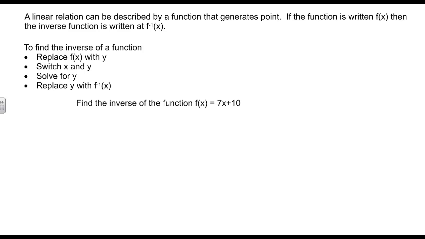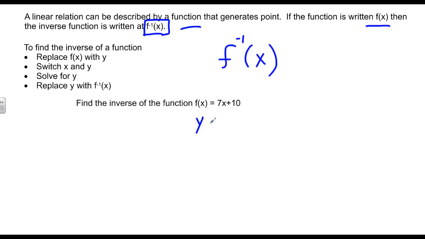actual functions or equations. So if we have a linear relation, we say it can be described by a function that generates the set of points. And remember our function notation of f(x). And we call the inverse function by this notation right here, f^(-1)(x), which looks like raised to the negative 1 power, but that basically says the inverse of x. And in order to find the inverse of a function, basically what we're going to want to do is replace the f(x) with a y.